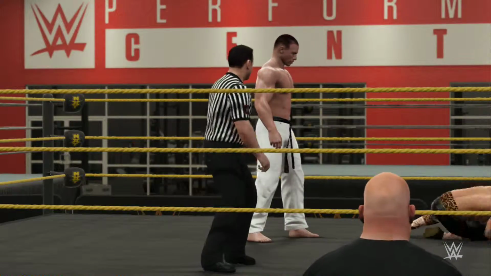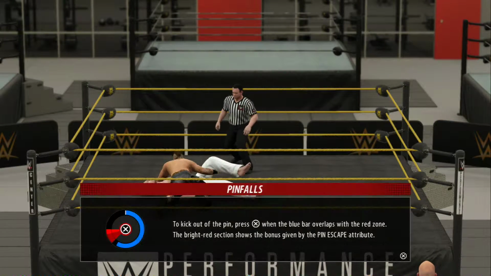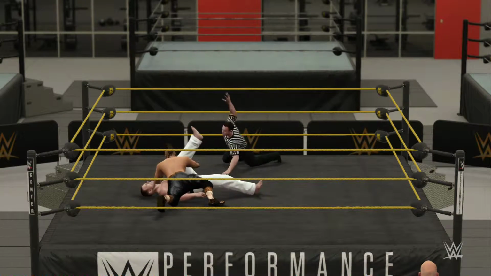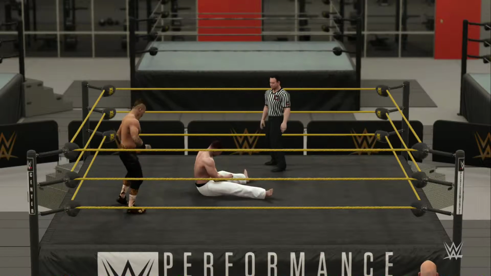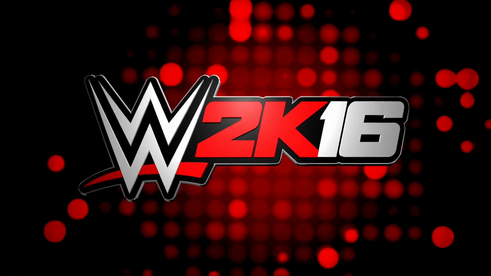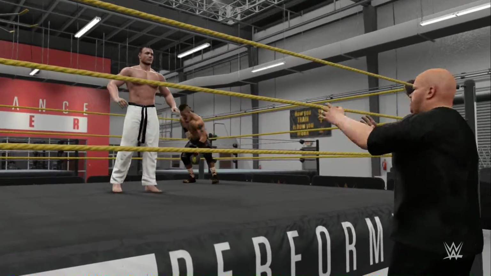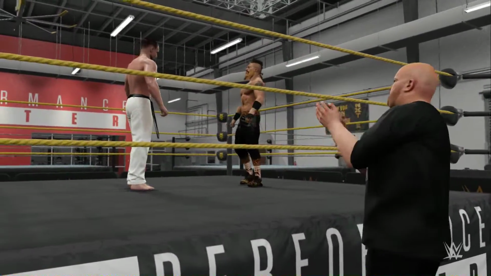Slam. All right, that looked good. Let's keep it moving. Learning about kicking out of pins. Again, I would learn about this on this. There we go. That was easy. Is that what I was meant to do? I wasn't reading. It looks like it. That's what I wanted to see. I think that's good for now. Go take a break.